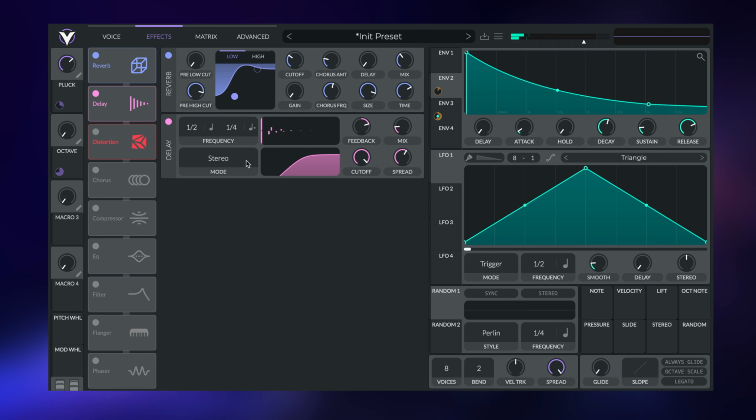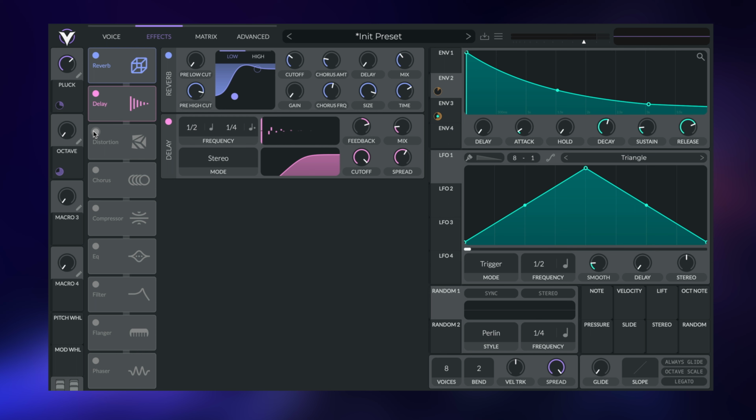You can hear chopping the lows out is making sure it doesn't get too muddy and we're not getting extra detail in there. That's going to get conflicted with our low end of the mix. Keeping the high end in, sometimes I roll off the high end if we don't want too much of that coming through on the delay, but for now that's absolutely fine. And you can hear that the slower times are working a lot better than something fast because that's going to muddy up the sound as well in this particular rhythm.